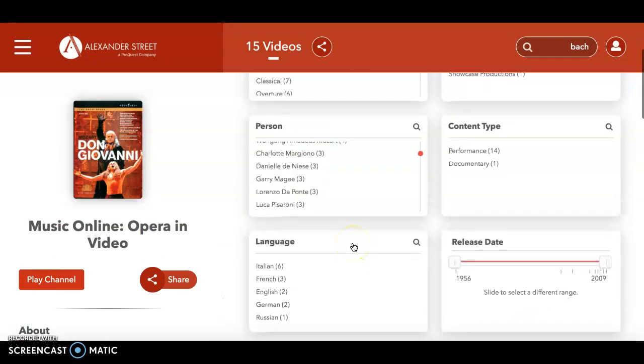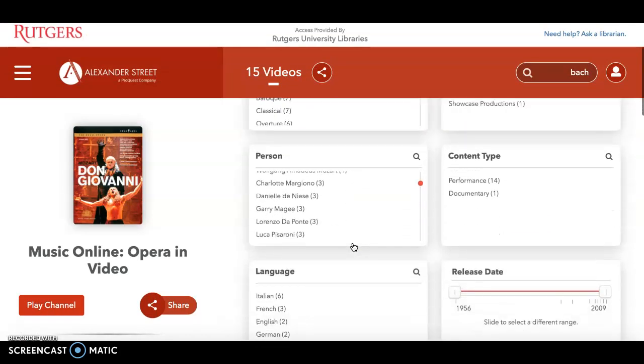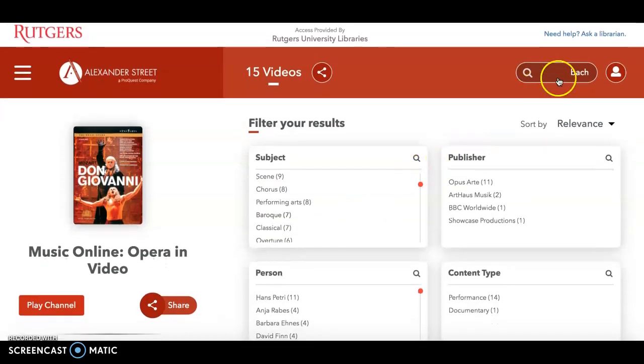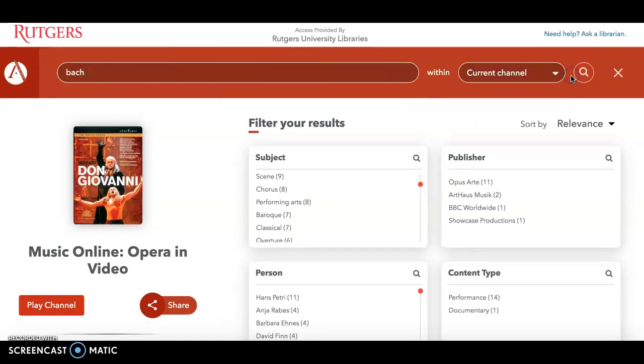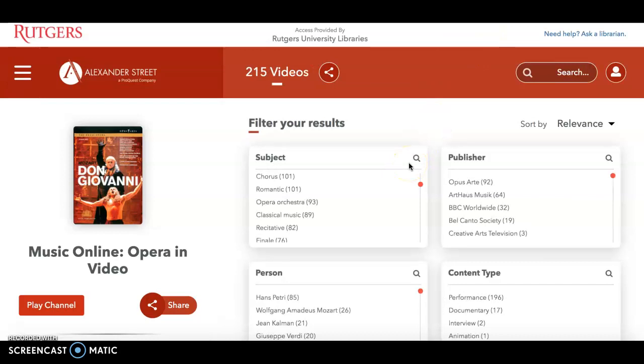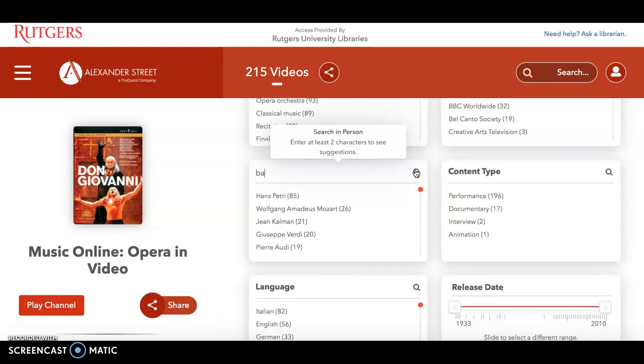But what is nice here is, so there isn't a thesaurus of controlled vocabulary, but if I get rid of this search here and go back to the original 215, I can scroll through here or click in Bach, and it will pull up the controlled vocabulary name for that person.